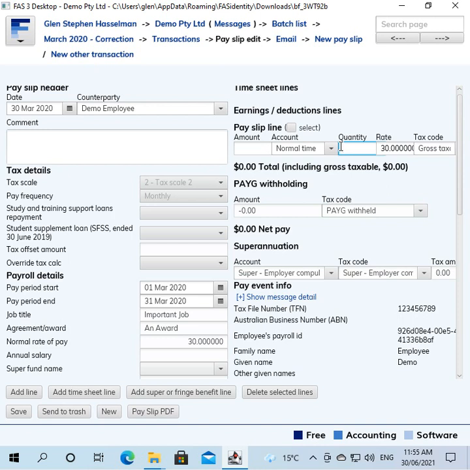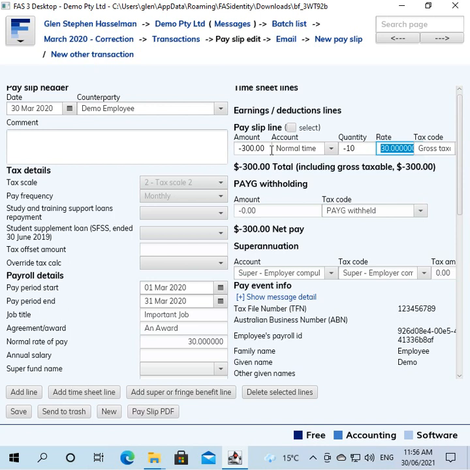Now, let's say you've even put a payslip in for more than what you paid the employee. So there's a whole lot of different reasons why you might be amending a payslip, but let's say you paid the employee 10 hours more than what you should have, or you might have recorded a payslip as having paid them 10 hours more than what you should have.